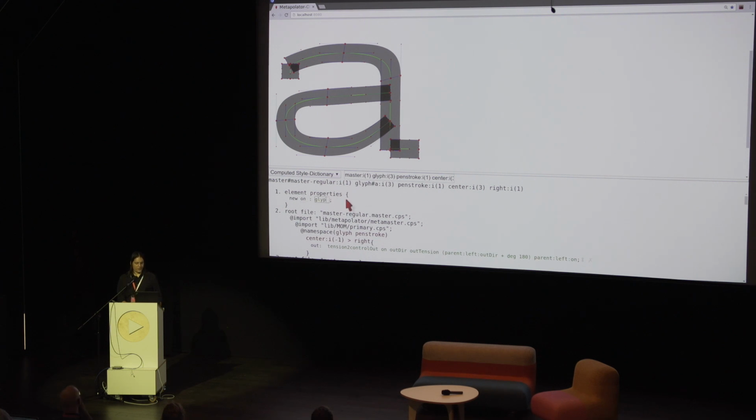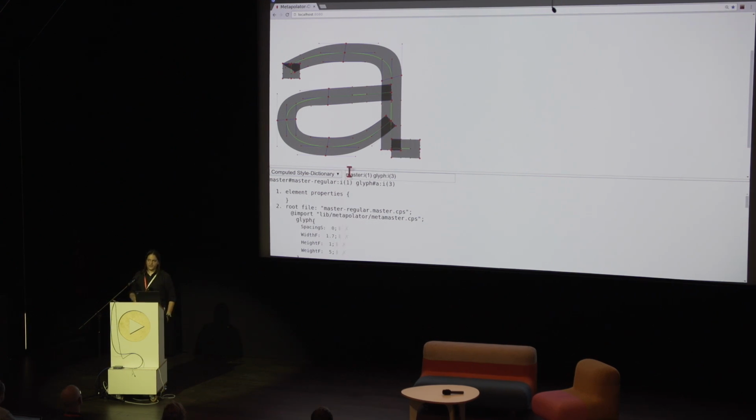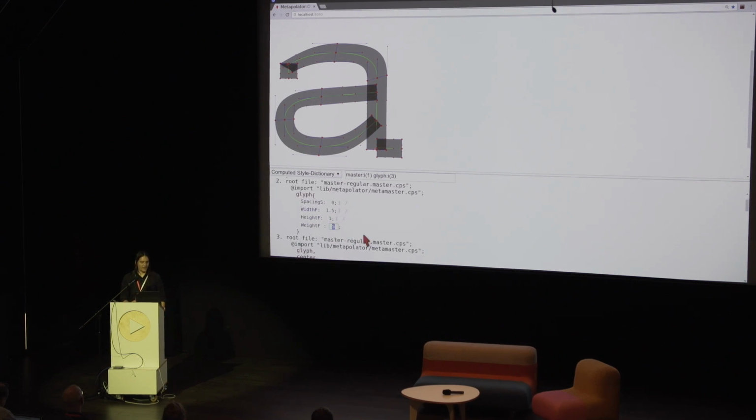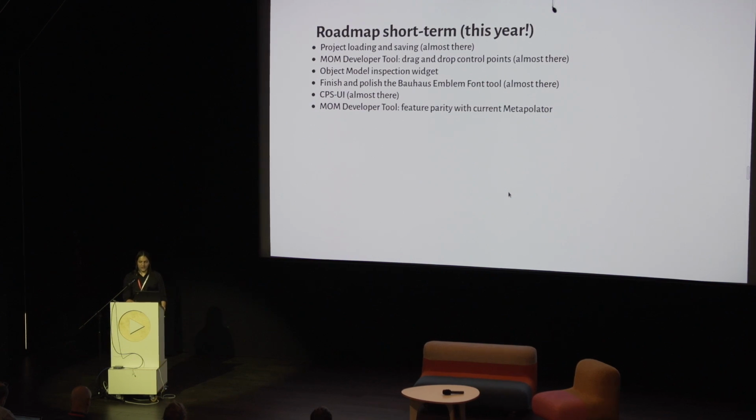This is the referencing thing. What I did is happening here. So this is referencing the coordinate of this terminal stroke, the on point, and bam. So in CPS we have a lot more possibilities already than Metapolator has. For example, fixing this stuff. And now you can see how the point will always stay where the other point is, no matter what I do with the outline. And this is quite fun, and there are a lot of possibilities in this, especially to create other tools.